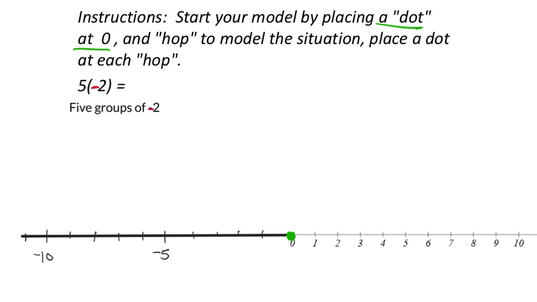It doesn't mean your answer is incorrect. It just means that you've not done exactly what they want, which is unfortunate. But 5 groups of -2 means that for every 2 marks, I need to put a point. So that'd be -2, -4, -6. There's my 4th mark at -8, and then my final mark at -10. Boom. 5 times -2 is -10.